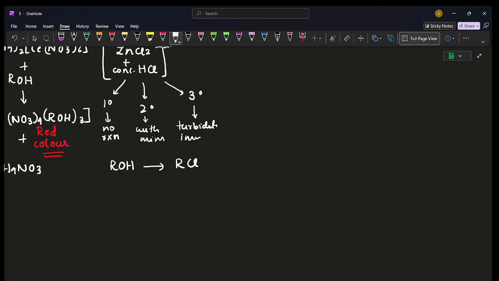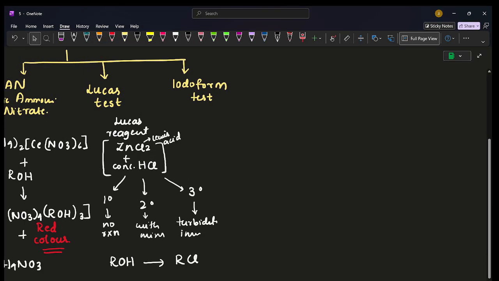And there was a question I was seeing recently. They've given a cyclic four-membered ring compound, and then there is a Lucas reagent test. And if there is ring strain and expansion, that is also allowed, because you somehow need to form the stable carbocation. So remember that. Okay, moving on to iodoform.